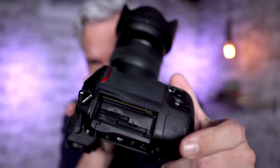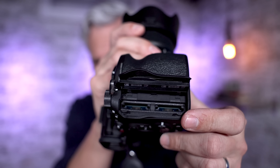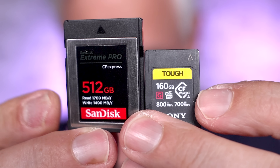Another win for Nikon: two CFexpress Type B cards. That is the only correct answer for memory card slots — because both cards are the same speed, I can write RAW to both cards and not worry about one of them bottlenecking the other, like I would on a Canon R3 or R5 that have a CFexpress Type B and an SD card. The Sony A1 has two CFexpress Type A card slots, and they're okay, but they have a pretty severe limitation: the biggest card I can get is 160 gigabytes. In my Z9 I have two 512-gig cards, and it could go up to a couple of terabytes.